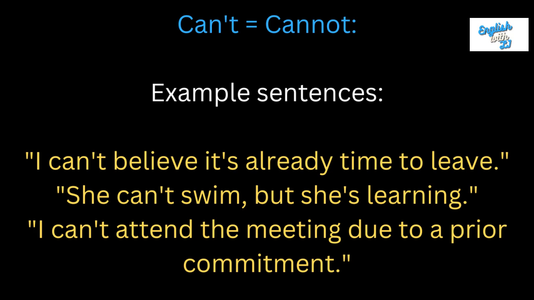Can't, cannot, can't. I can't believe it's already time to leave. Now, this is really one of the most common, I would say. I can't do something. I cannot. Personally, I would not utilize "cannot" very often. Only in formal English would I ever utilize it. I mean, some of the others, he is, they are, maybe I would utilize them more, but I would almost always say I can't.